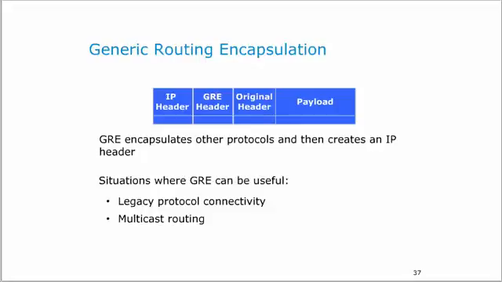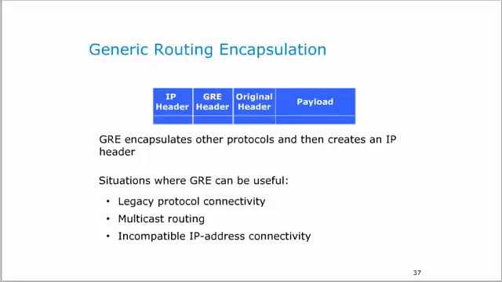Multicast routing. Multicast routing can be set up at the network layer or the data link layer. Within a single LAN, a data link layer protocol such as Ethernet can easily handle multicast traffic. However, when WAN traffic is combined with traffic from multiple LANs, multicast routing protocols, which operate at Layer 3, are more robust. Distance Vector Multicast Routing Protocol, or DVMRP, and Multicast Open Shortest Path First, or MOSPF, are examples of multicast routing protocols. Configuring protocols such as DVMRP and MOSPF at every router can be time-consuming and inconvenient. Using GRE to hide multicast protocols from intermediate routers can make such configuration unnecessary.